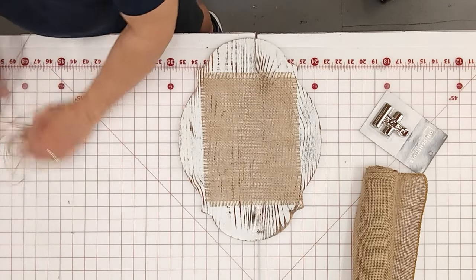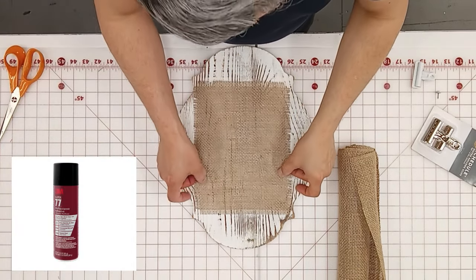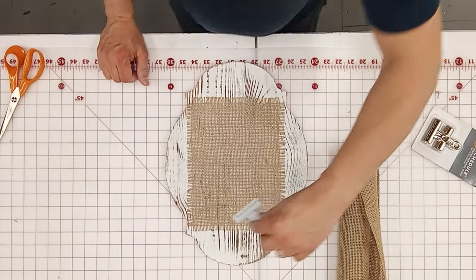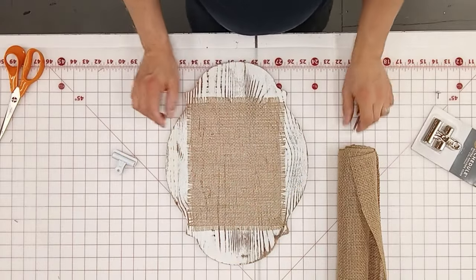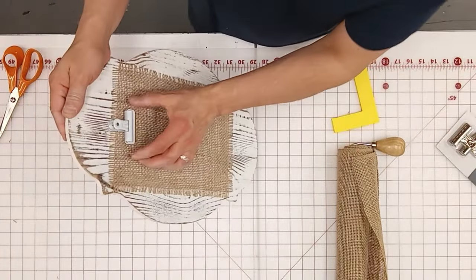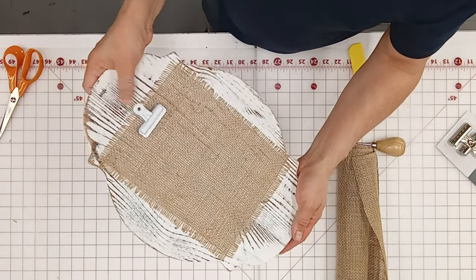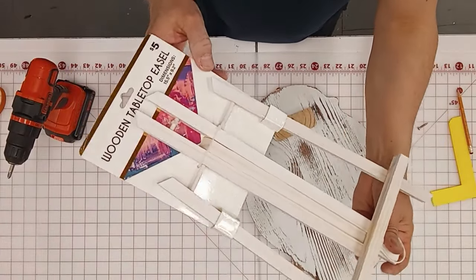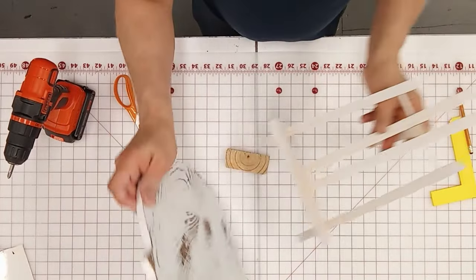The next thing is to stick it onto my platter using spray adhesive — really easy. Make sure you press it down really well so it's nicely adhered. Now here's one of those bulldog clips that I spray painted white. I'm going to use my little awl to make a pilot hole and a thumbtack that I also spray painted white to match. This is right for about a five by seven inch picture — you want the clip to be high enough that the picture is more or less centered on your board and piece of fabric. I found this little wooden tabletop easel for only five dollars at Five Below — it already has a whitewash on it, so it'll just sit right on top of the easel on the countertop.